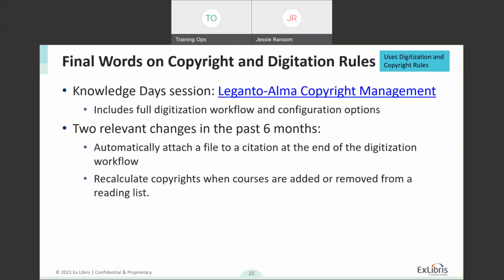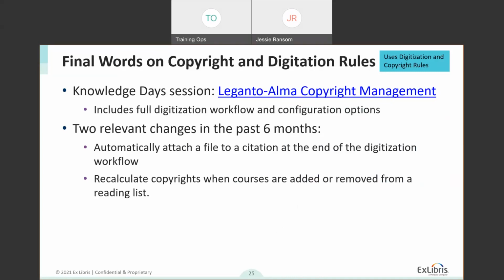Okay, so that's everything I think that I have related to the copyright and digitization rules. It is, I think, when you first start to look at it, intimidating. It has the potential to be a pretty complex table. And these rules have the potential to be pretty complex, but I will say they're also very, very powerful. You can do quite a lot with these rules. So if this is something that seems like it might be helpful, but a little bit scary, I recommend that you take a look at it, because I really do think that this is very helpful, this copyright and digitization rules. You can always start small.